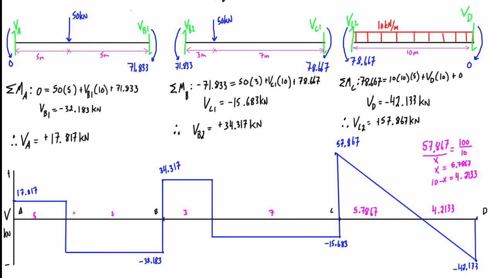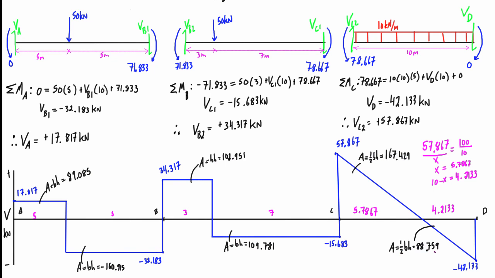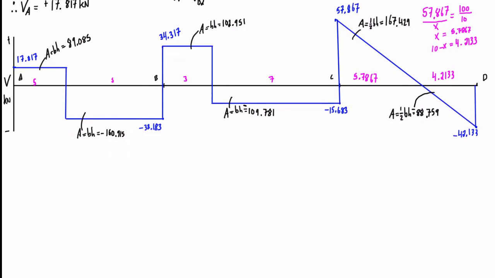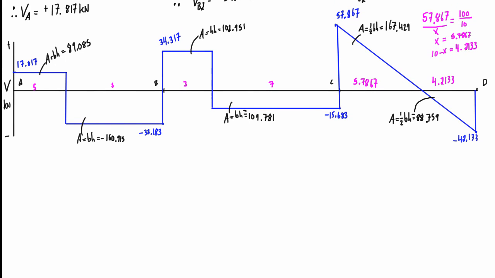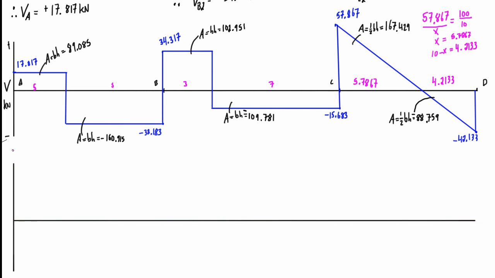All right, so the next thing that we're going to want to do is figure out what all of these areas are on the shear force diagram. So we're going to take these areas as the change in magnitude basically on the bending moment diagram as we move from left to right to each of these points, where positive areas will be positive changes in magnitude, negative areas will be negative changes in magnitude. Constant sections are basically like horizontal lines on the shear force diagram are going to give us linear changes on the bending moment diagram, and then areas where we have linear changes in the shear force diagram, we're going to have parabolic changes in the bending moment diagram.